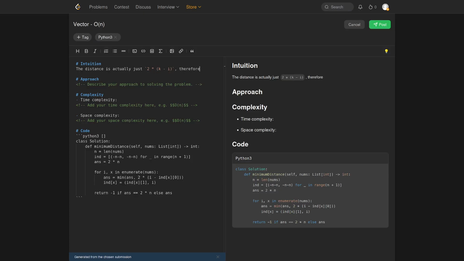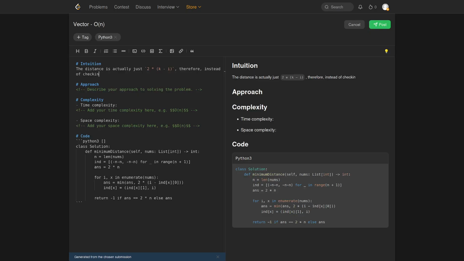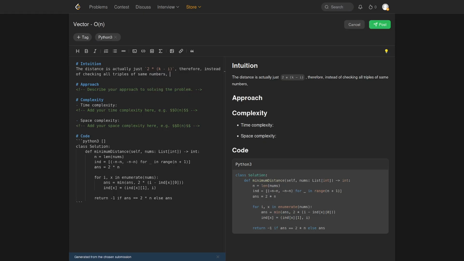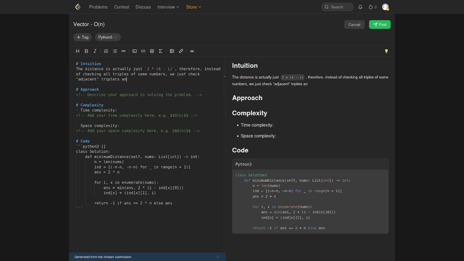Therefore, instead of checking all triplets of the same numbers, check adjacent triplets and find the minimum distance, 2 times k minus i. Approach.